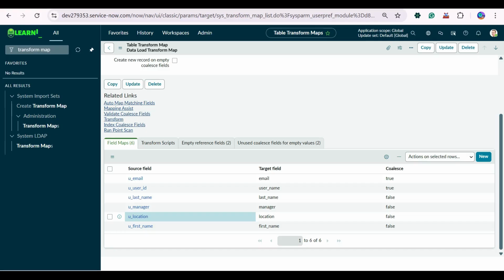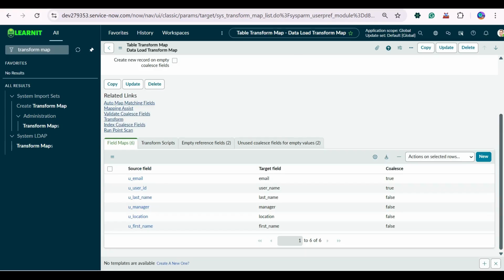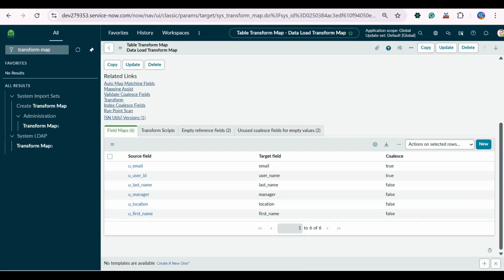Suppose the requirement is that we are getting some 2-3 fields in the source or the import set table, and we have to concatenate all those values and send them in one particular field. Then we can do that. You are saying there is a name field where we need to eliminate the last name, means truncate and pass that value.